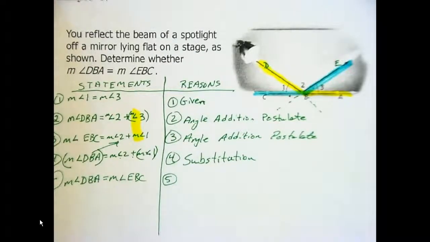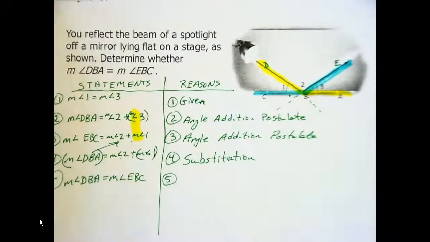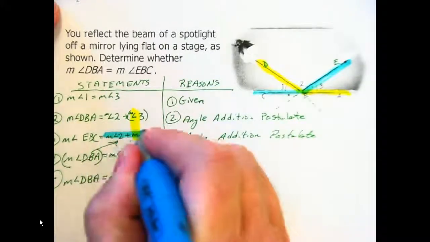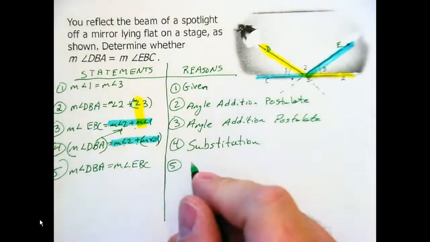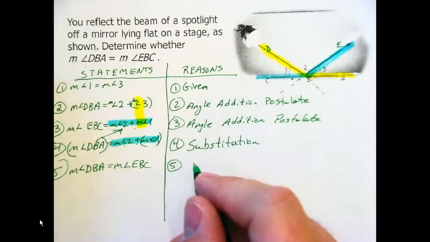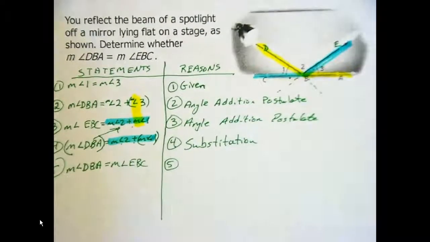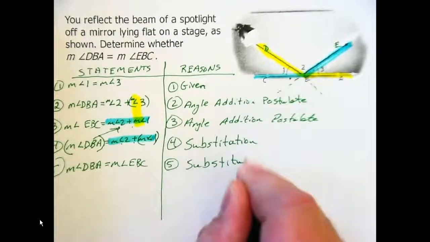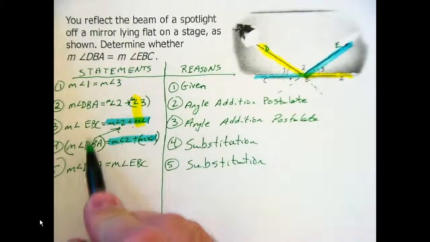Maddie, what do you think? When I replace this for this, how can I do that? Note, these two pieces are the same now. That is equal to that. Because what? It says it, yeah. What are we using there? What mathematical skill? Substitution. Yeah, you're using substitution again. Okay, you're saying, hey, DBA equals this, EBC equals that, therefore DBA equals EBC.